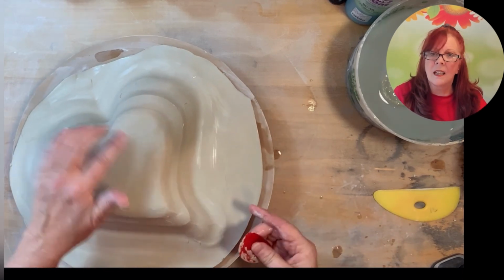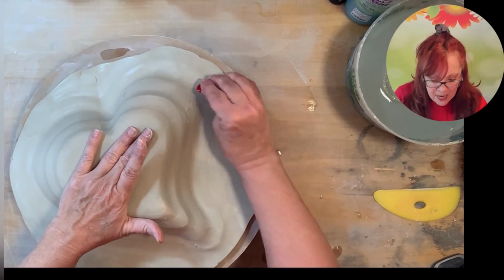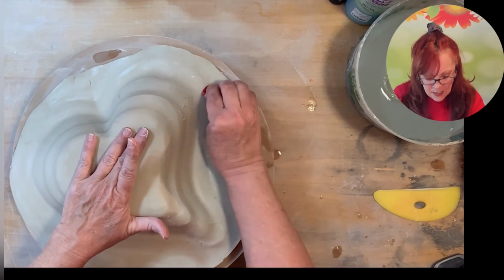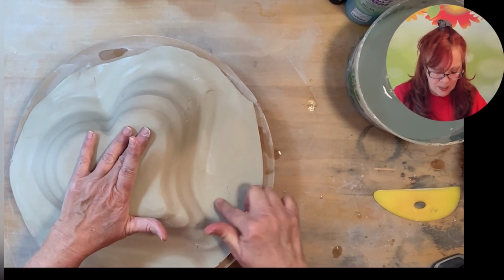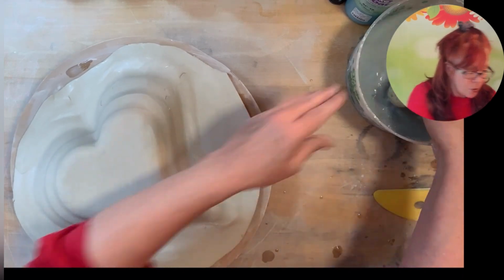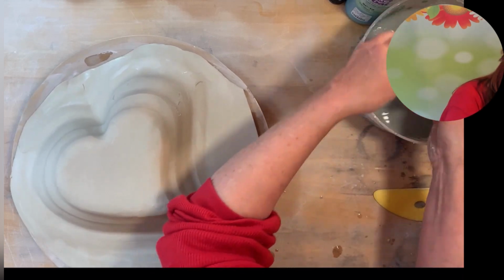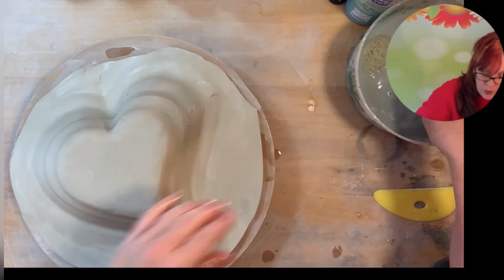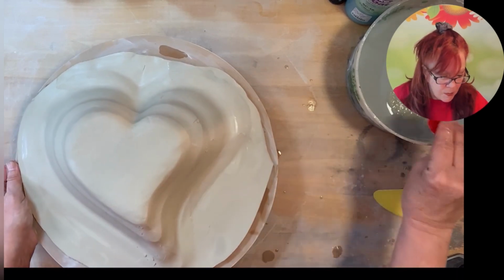You see the 3 hearts there now? And I see my lip template right here as well. So I want to make sure that that will show. Rinse this off. Whoops, had too much water on that.